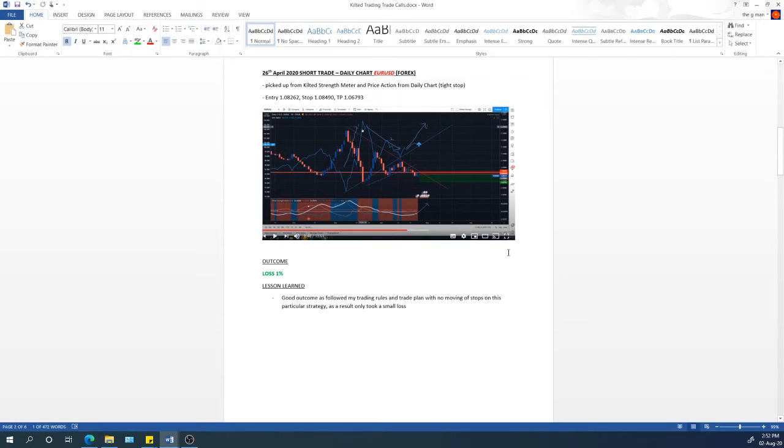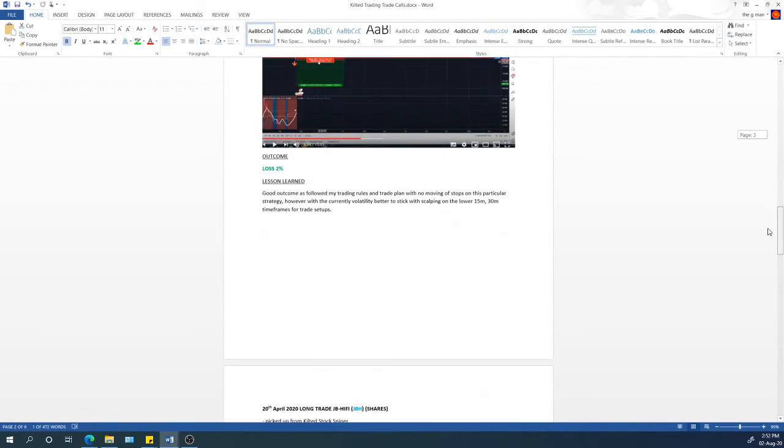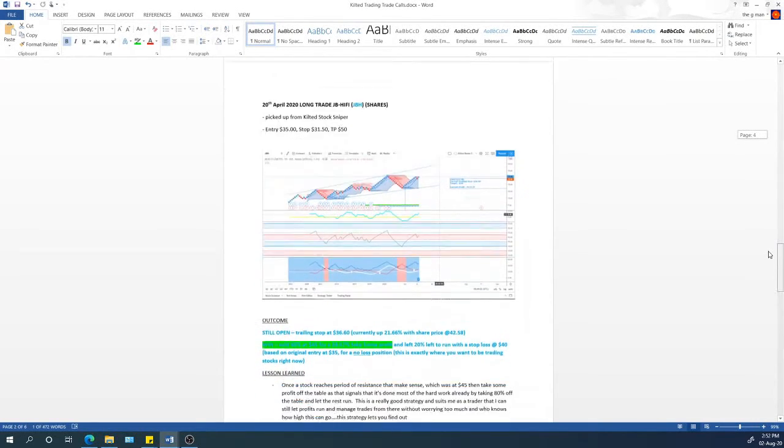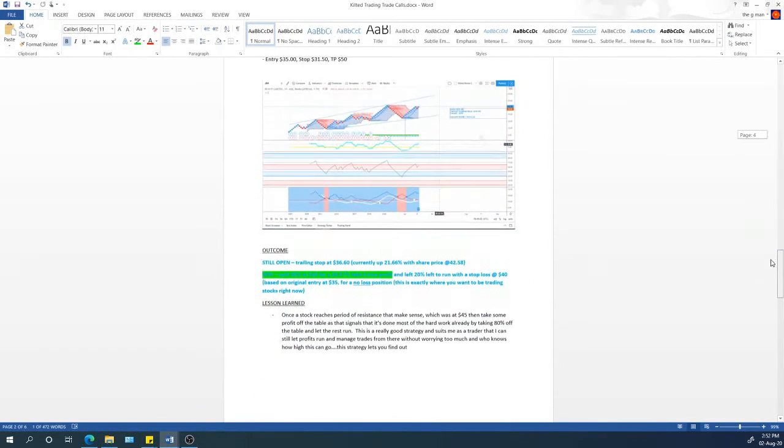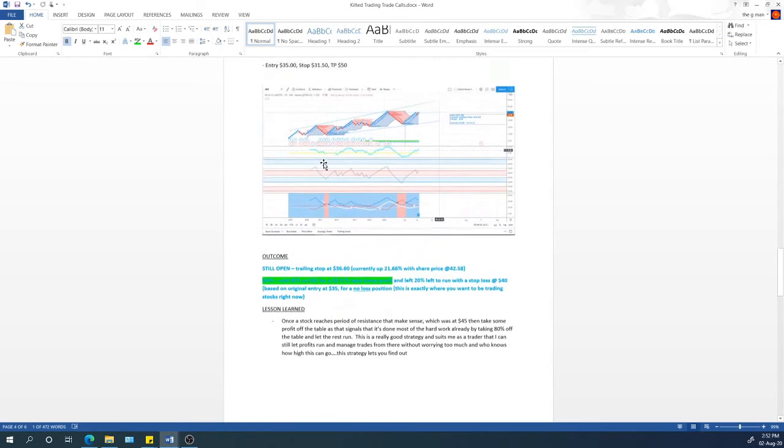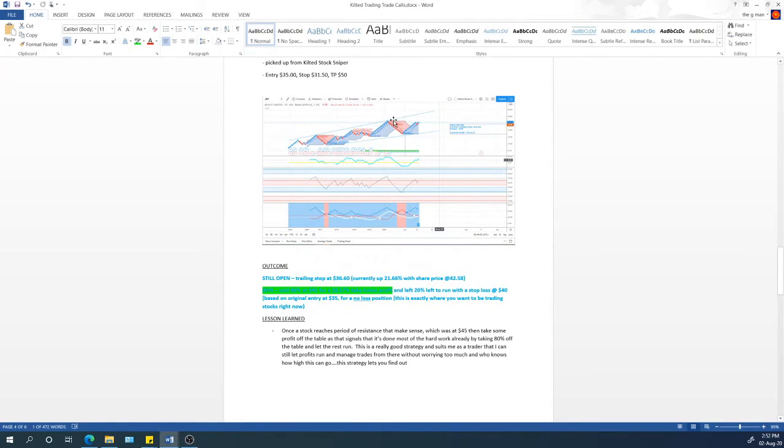So, and we've got all the charts here. We've got all the trade calls that we've taken. The one that's really pumped us up in terms of the profit was JB Hi-Fi. Now, we saw that it was hitting this sort of top here. It got close to it. It was holding pretty well. It pretty much done most of the hard work. Look, I've got a take profit target of $50 up here, which is the channel top.